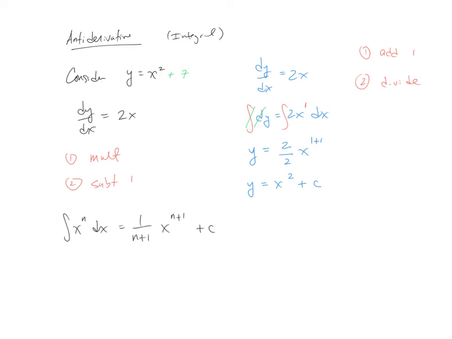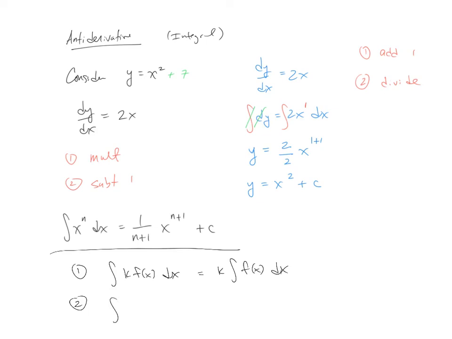Now, before we do look at some more complicated problems, I want to outline 2 properties for you real quick. The first property says that if we have a constant multiplied by a function in an integral, we can pull this constant out, much like we would have for a limit. The second property would be if we have a sum or difference of functions, we can split this up into two separate integrals. We could say the integral of f of x dx plus or minus the integral of g of x dx.